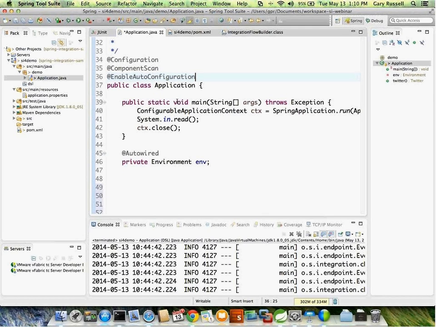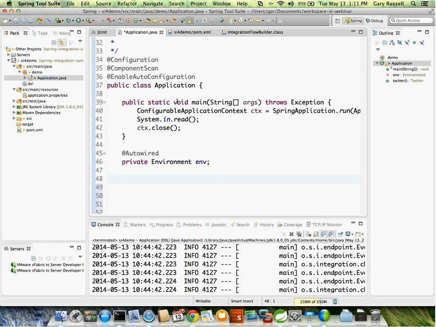If you're not using Spring Boot and you want to use Spring Integration standalone, we can just use the EnableIntegration annotation. That will do the same thing. It will create the core framework beans required by the runtime, so task schedulers for the pollers, etc. But of course, we are using Spring Boot, so we're going to leave it with EnableAutoConfiguration. That implies if Spring Integration is on the classpath and you have EnableAutoConfiguration, then Spring Integration will be enabled, and those beans will be created.